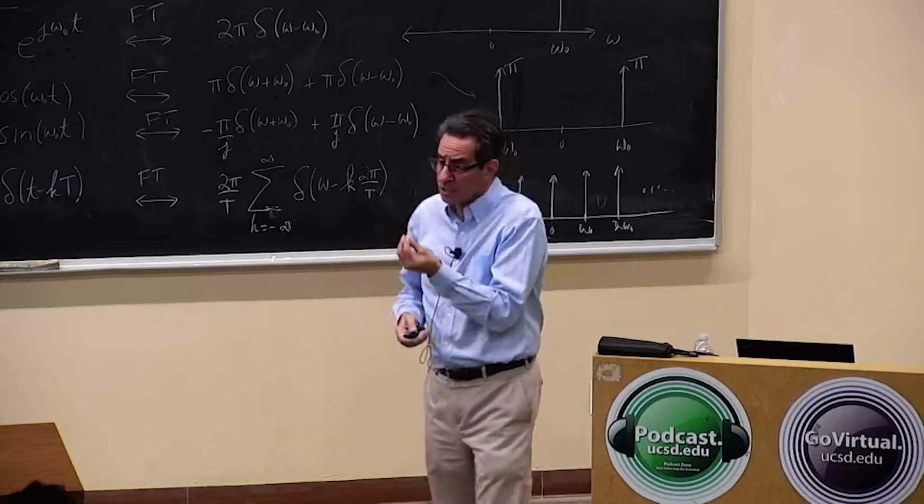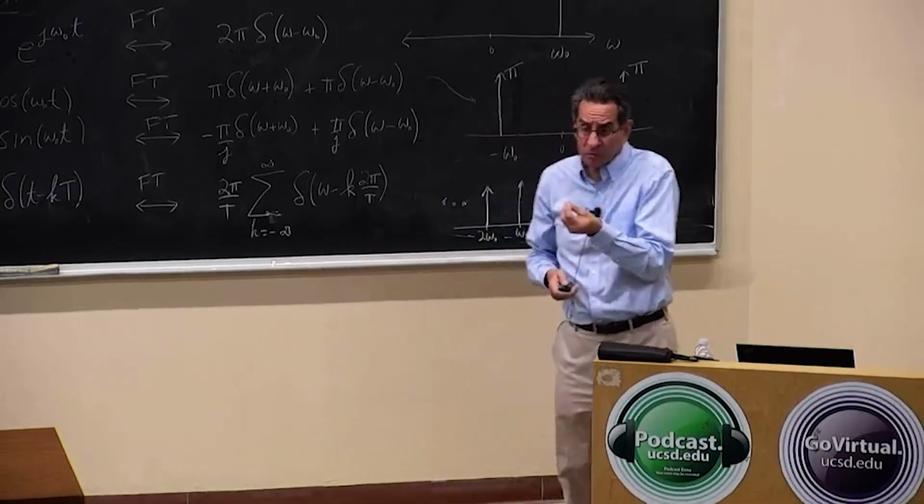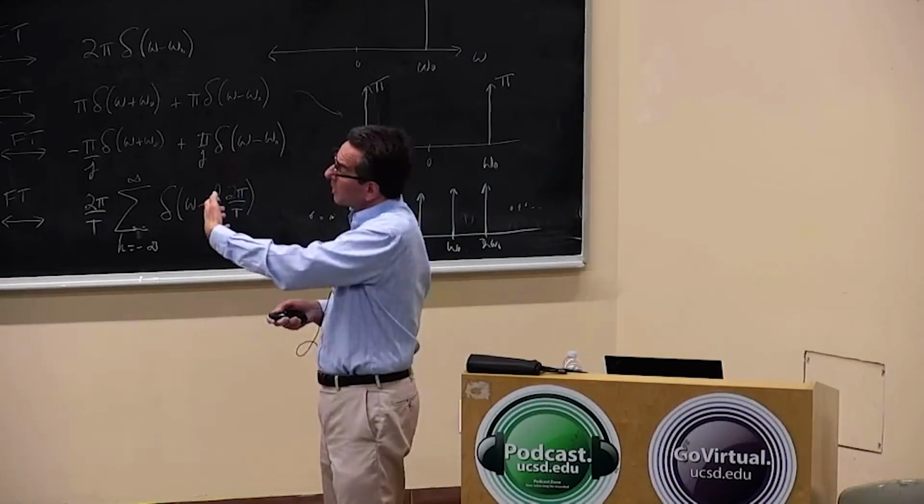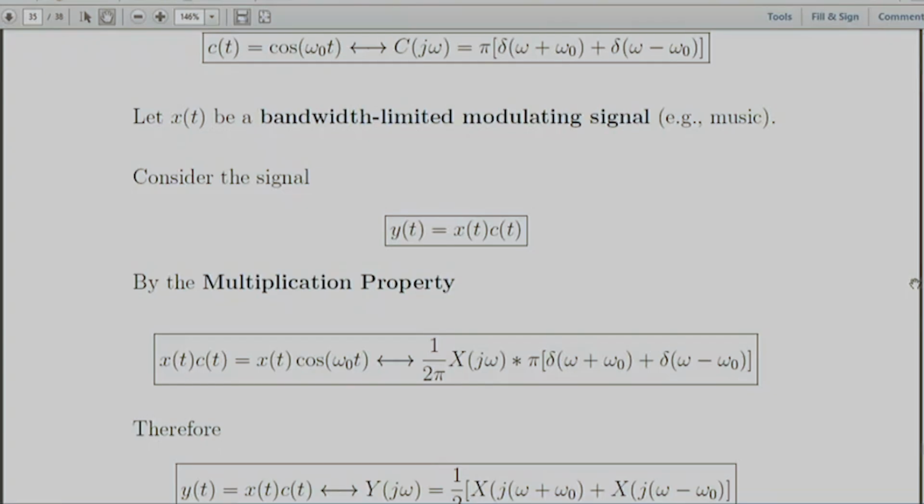Again, what's the easiest thing to convolve with? An impulse. You just take the thing that you're convolving with the impulse and you just move it to the location of the impulse. So if that impulse is located at minus omega naught and this one is located at plus omega naught, we're basically going to take a copy of X of j omega and just move it to the left by omega naught and move it to the right by omega naught. So we apply the shift in the frequency domain by minus omega naught and plus omega naught, and we add them up.